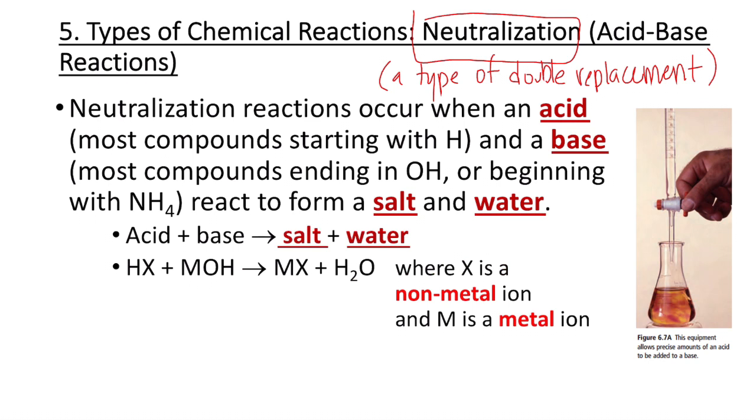This is an ionic compound, not like table salt. Salt is the type of ionic compound that is produced from a neutralization reaction. And H2O, because when you combine H and OH, so HOH, if you look at that, you have 2 hydrogens and an oxygen. So that is just water.